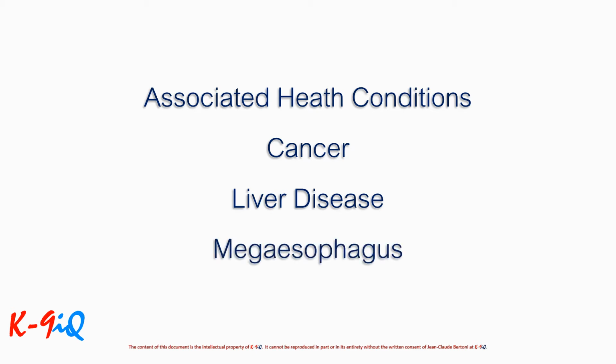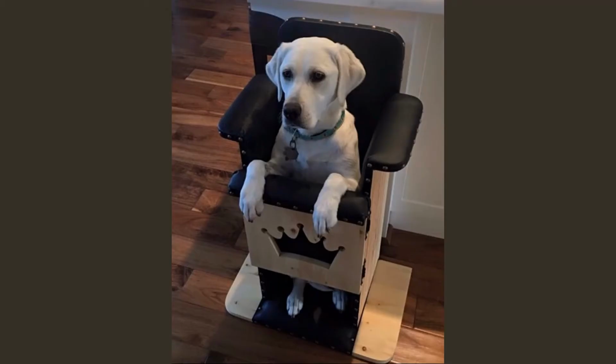Third thing that we need to look at is an ailment called megaesophagus. Now, a lot of dogs will suffer megaesophagus in the course of their daily life, regardless of what they eat, and that effectively means that they can't swallow, so the dogs have to be gravity fed. If you do a Google search, you'll see that there are little high chairs made for dogs, where they sit in them to have their bodies vertical while they eat to help them swallow.